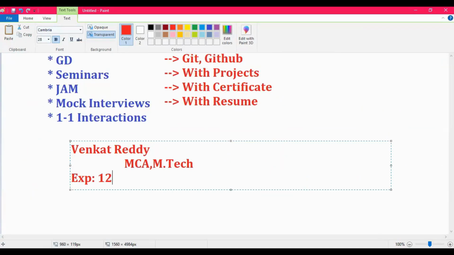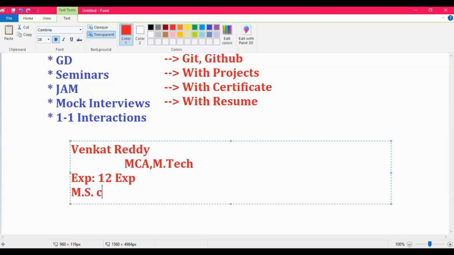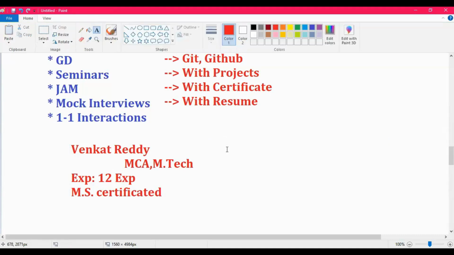Last year around December, now January has come, so now I have 12 years of experience. I'm a Microsoft certified candidate, so don't worry about the subject. I will take care of you. But I'm expecting regular attendance, and whatever task I give you, don't make excuses like 'Sir, tomorrow, sir, day after tomorrow.' If one task is given, you have to finish it the same day.